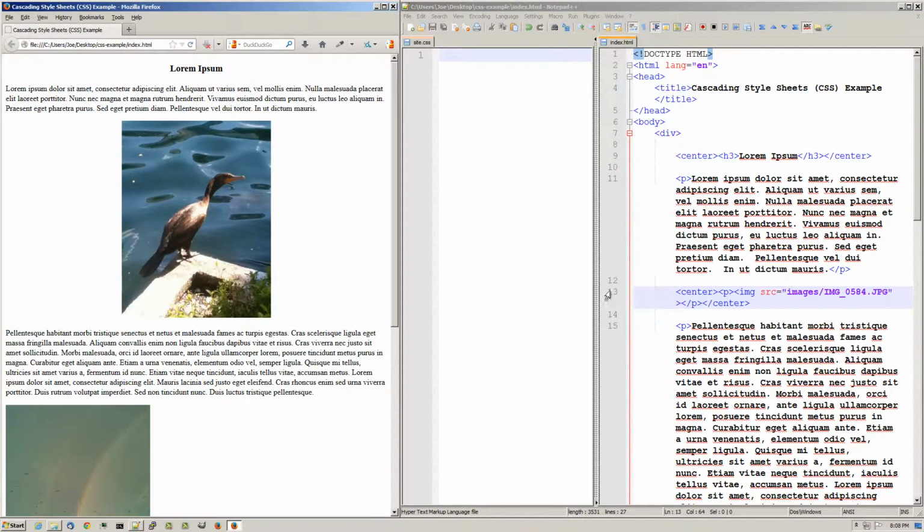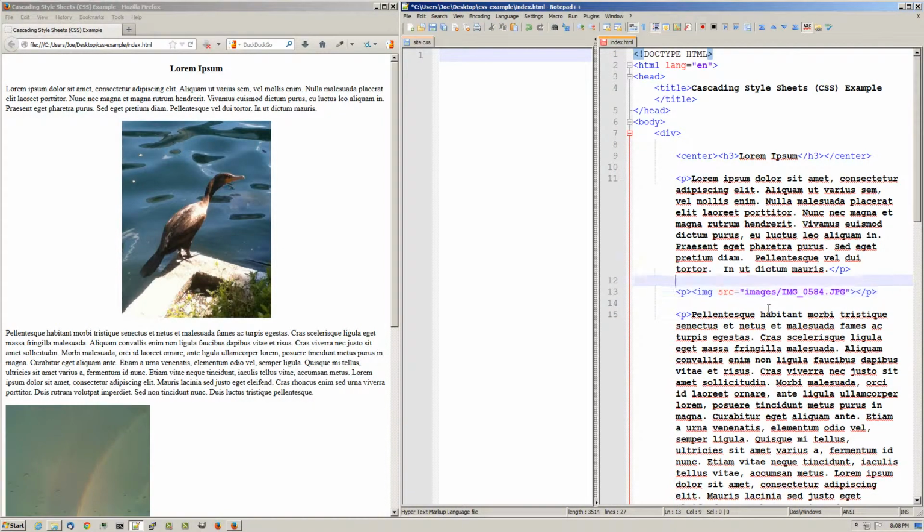But that's not the way we do things in the modern day world, because the formatting tags took a back seat. That includes center, font, and frameset. What came in the place of that were styling properties.